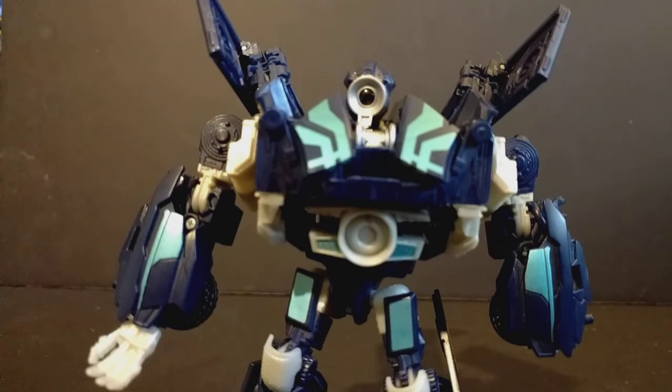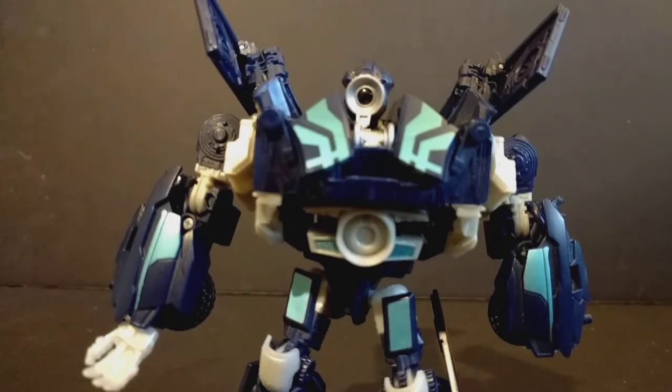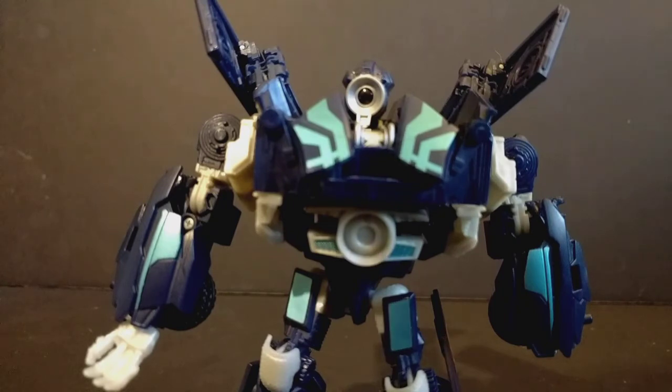Now, what's my final rating on him? I say pick him up. I really do. He is a nifty little transformer. I do like how compact this guy is. When you start transforming him, there is really no free space in him. Maybe except for a little bit in the tailgate, but you can tell that's there to specifically make clearance.